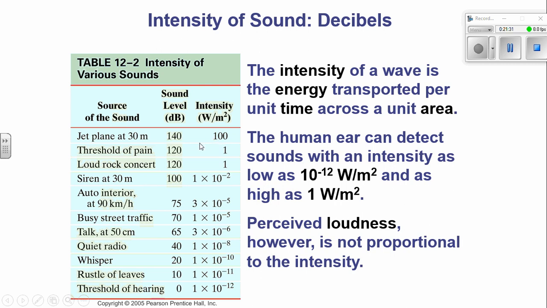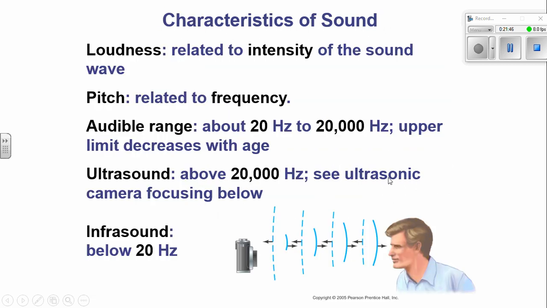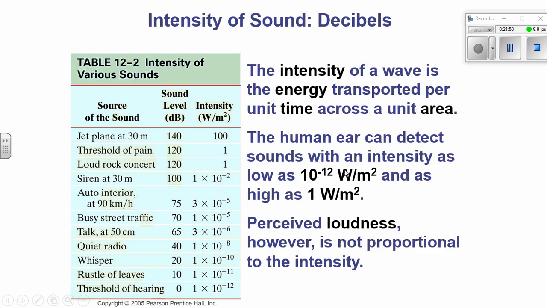Power and intensity of sound versus decibels. So right around 100 hertz is where hearing damage starts to occur, and that is why you do not want to listen to loud music. As you listen to loud music, your ability to hear this high range actually goes away. There's these small fibers in your inner ear that break with loud sounds.